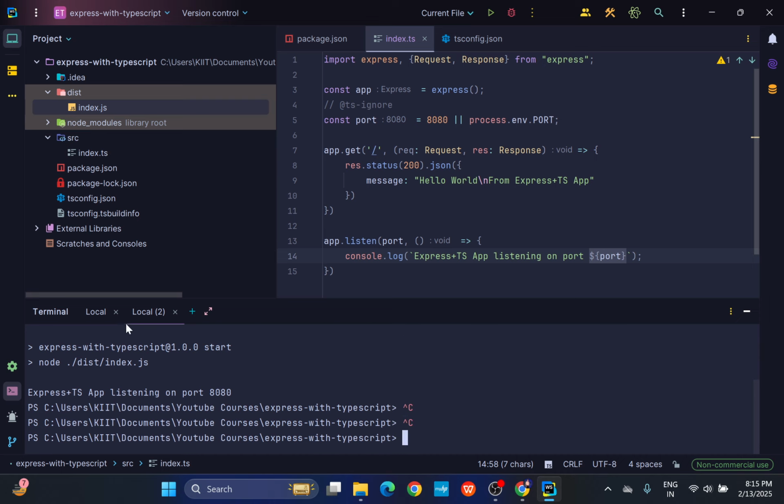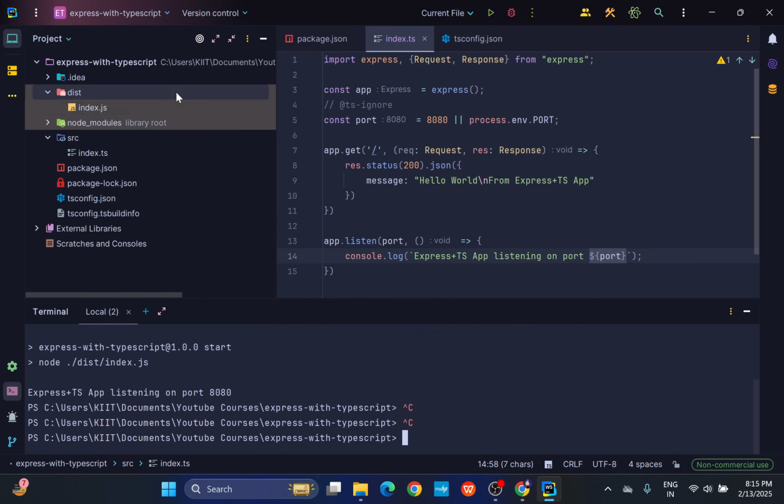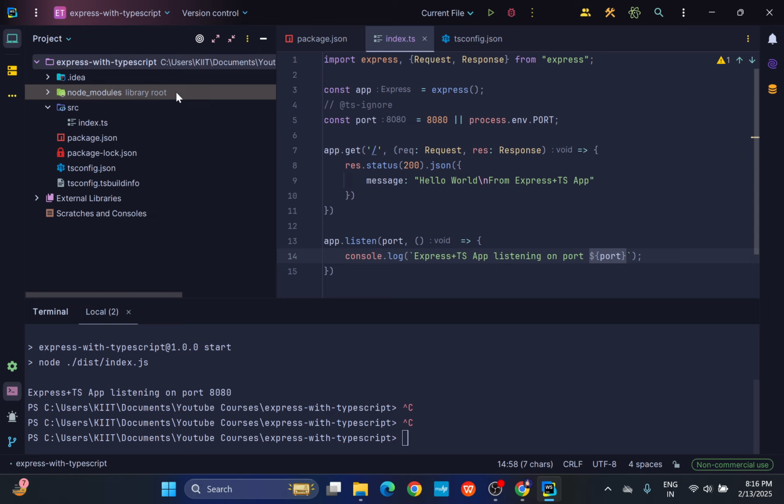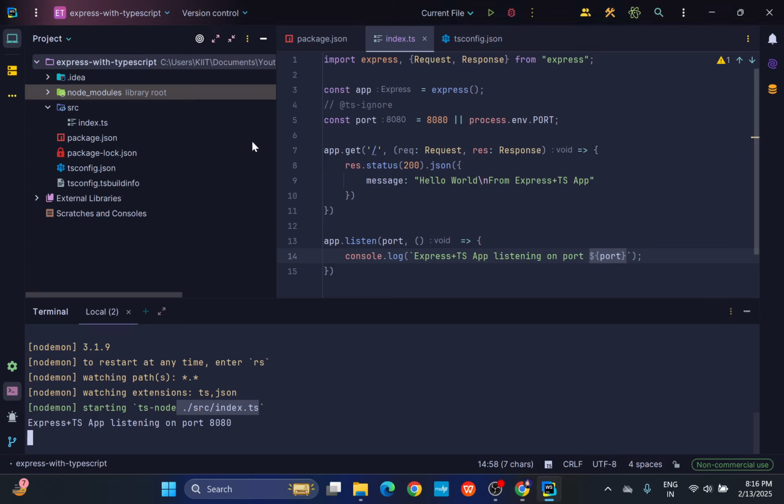If I terminate the build and run npm run dev, it will execute ts-node from inside the src/index.ts, and it will start the server at port 8080.